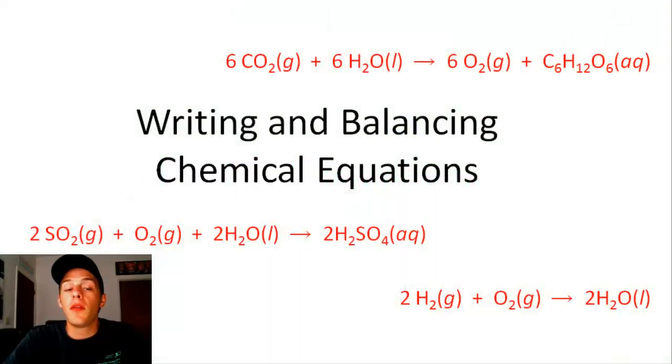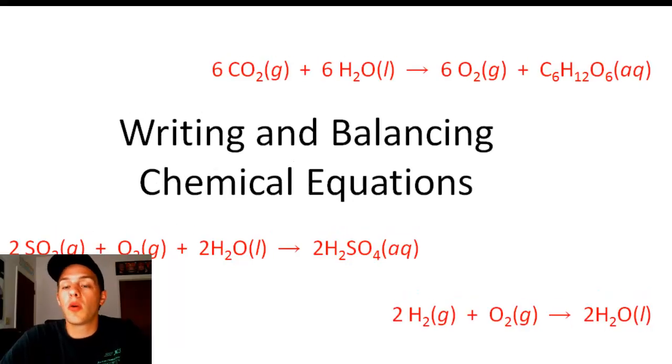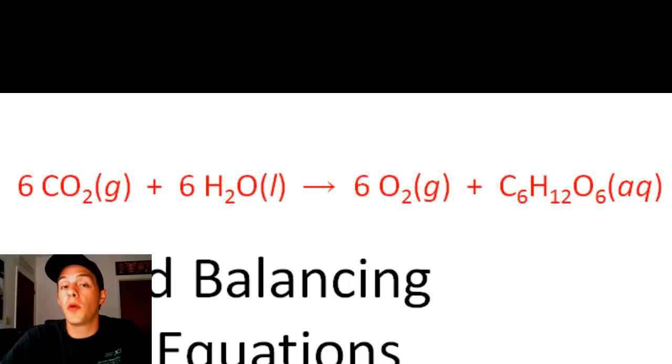Hey everyone! In this video we're going to talk about writing and balancing chemical equations. Chemical equations are very important because they describe chemical reactions, and chemical reactions are the processes by which certain substances get converted into new substances. For instance, this chemical equation up here describes the reaction known as photosynthesis.